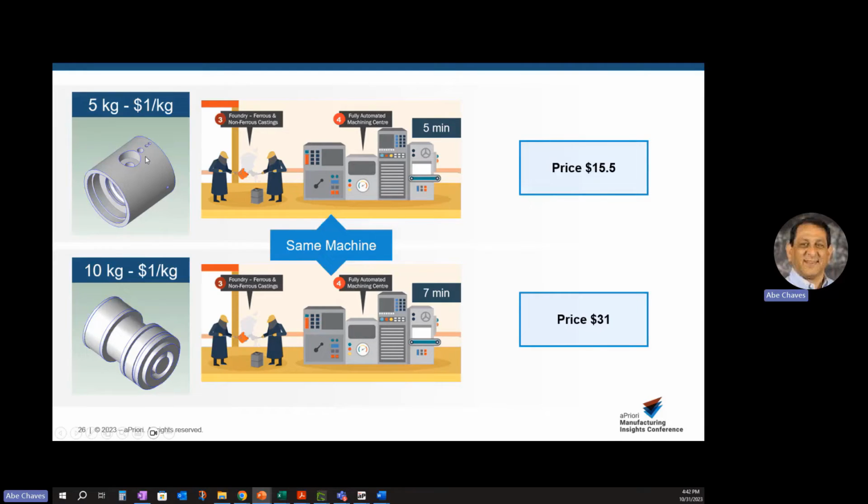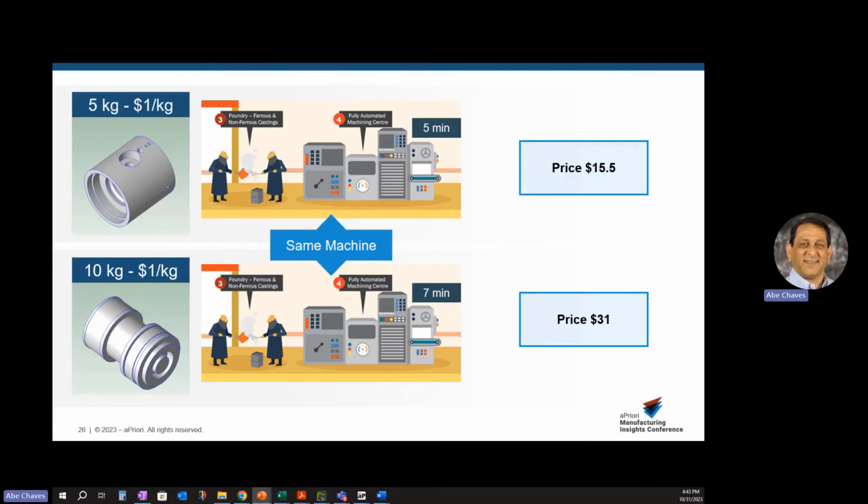So if this casting is 5 kilograms and it's costing me $15.50, and I ask for a quote from the supplier for another casting of the same material that weighs 10 kilograms, and the supplier comes back with $31, I'm perfectly happy with it because I'm conditioned to think it's a direct proportional relationship between cost and weight.